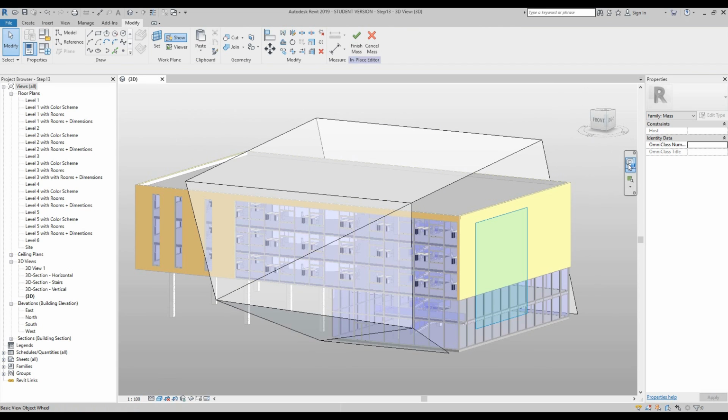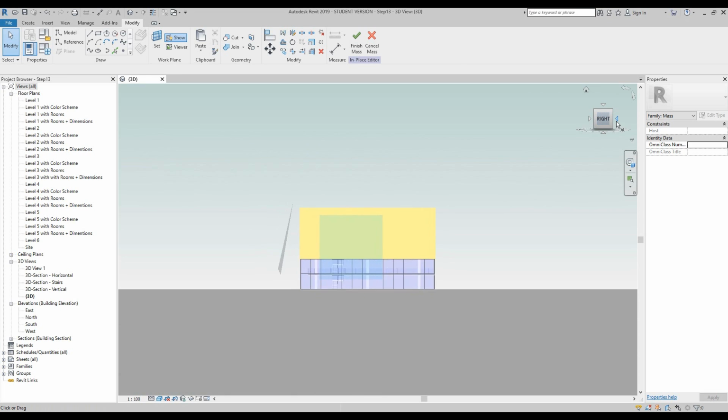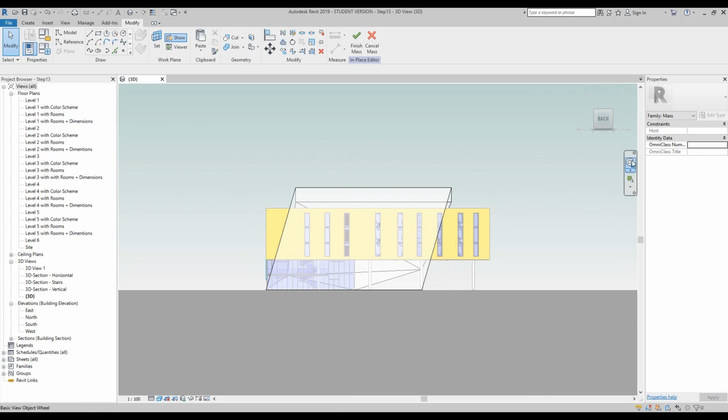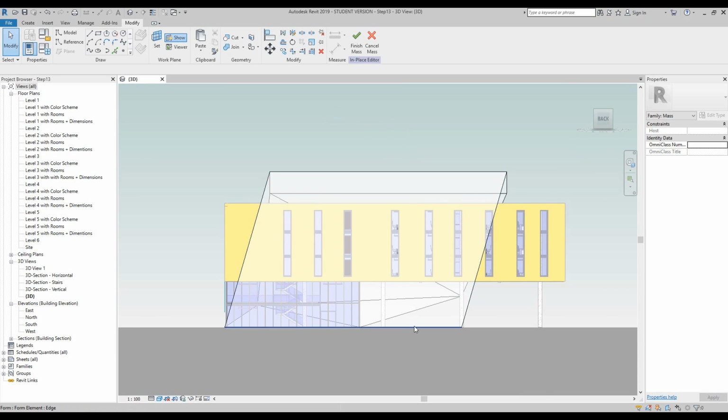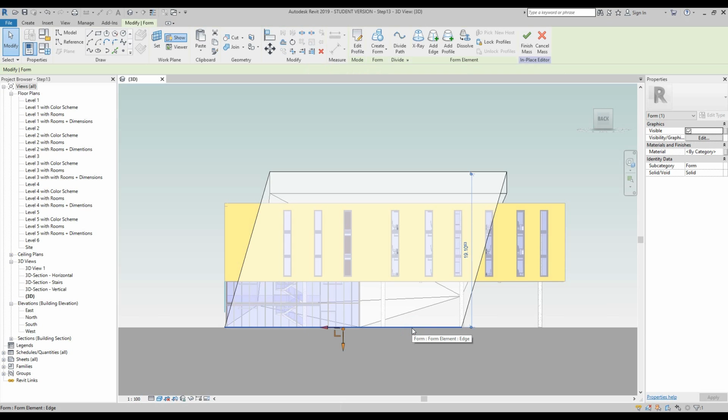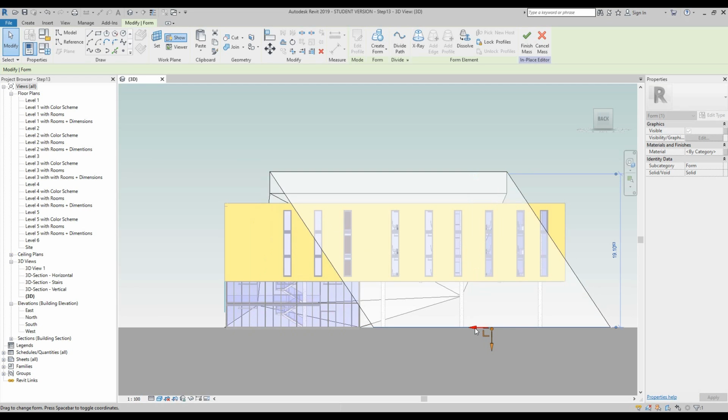Okay, so from here I would like you to rotate your view cube so you're on the back side edge, which is this view. Zoom in a little bit. Now we can also move individual lines, so if you hover over the very bottom line of your mesh on this side of the project, once you've found it, click on your mouse and with the little red arrow click once and then drag it to approximately under the third window on the right. Once you've done that, release your mouse button.